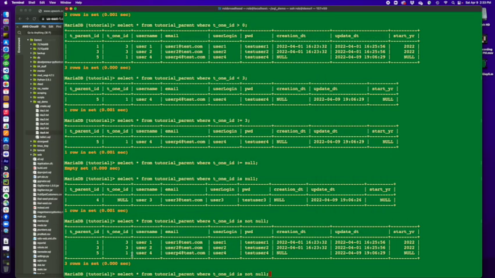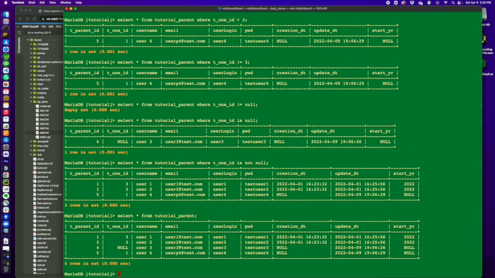Now what we can also do with our query, let's keep it simple and go back to select star. One of the things we can do is order the results. Here, the parent table looks like it's in a natural order of where the record is, but that's actually not guaranteed. What I could do is start with the lowest to the highest of the IDs, and that is called order by. That goes after the where clause if you have one. It's basically one of the last things you do. You say order by, and then give it the column name. So I'm going to order by T1 ID.